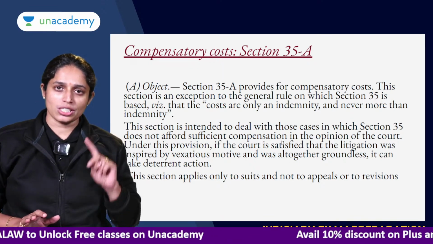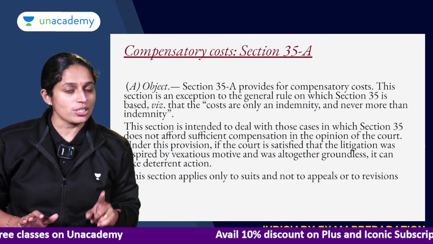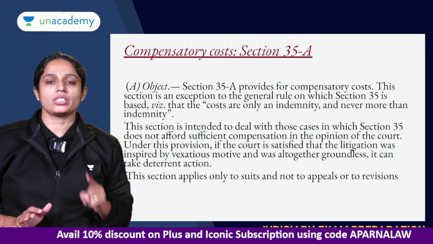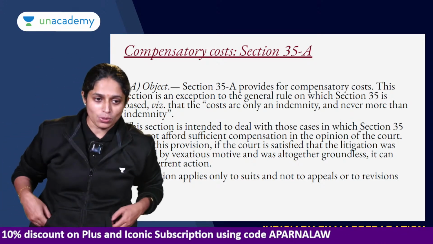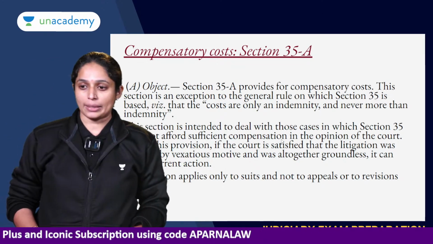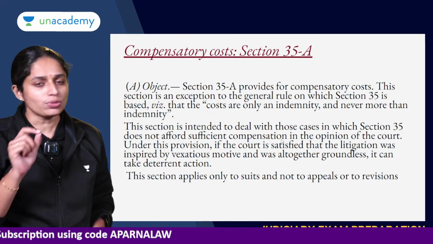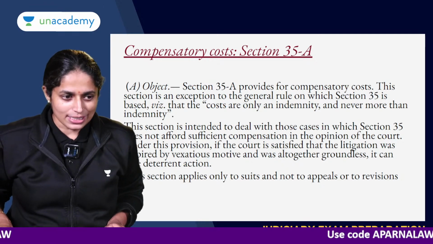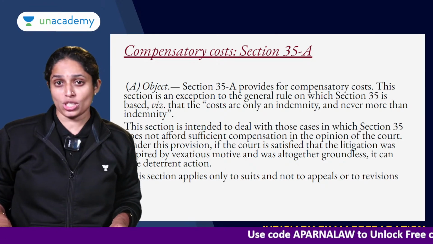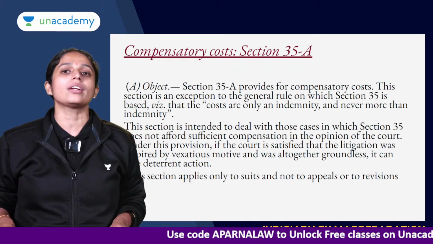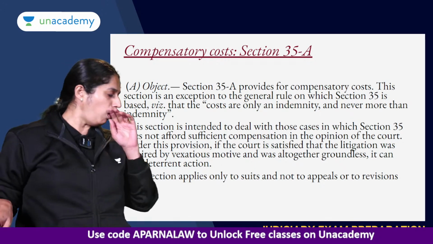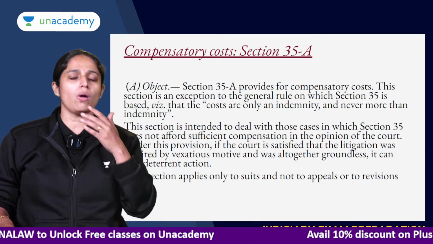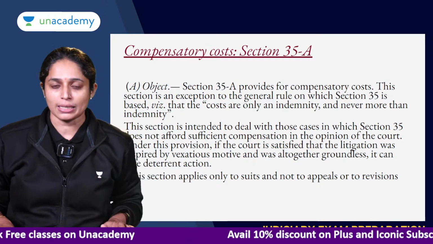Court can award compensation under section 35, but even when that cost is not sufficient, court can also award compensatory cost under section 35A. So, under this provision, there should be some conditions for awarding this cost. What is that? If the court is satisfied that the litigation was inspired by vexatious motive and was altogether groundless, so such claim is completely groundless. It's not having any base.